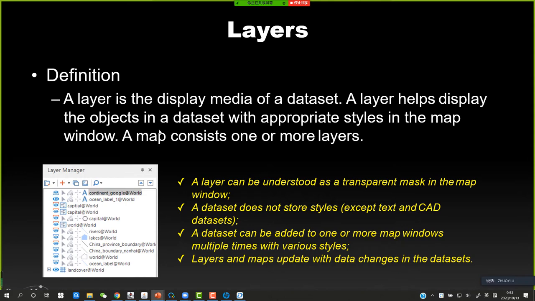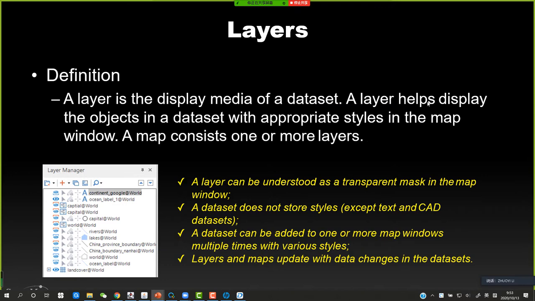And then next, let me introduce the layers. A layer is a visual display of a dataset. When we load a dataset into the map window for display, a layer is created.